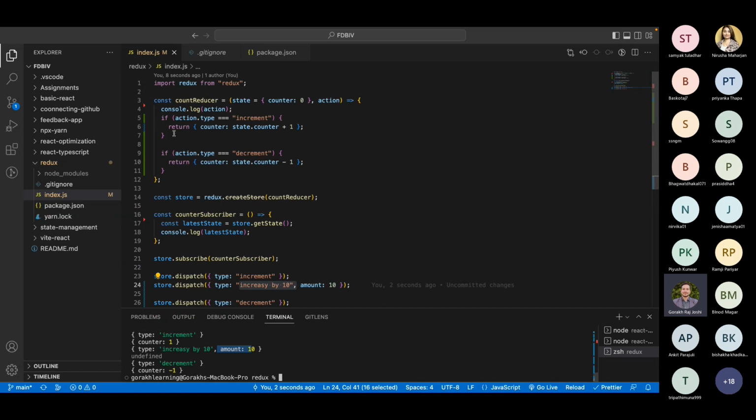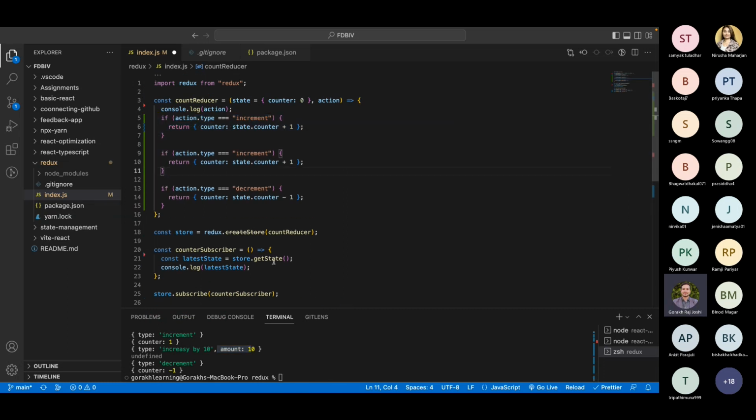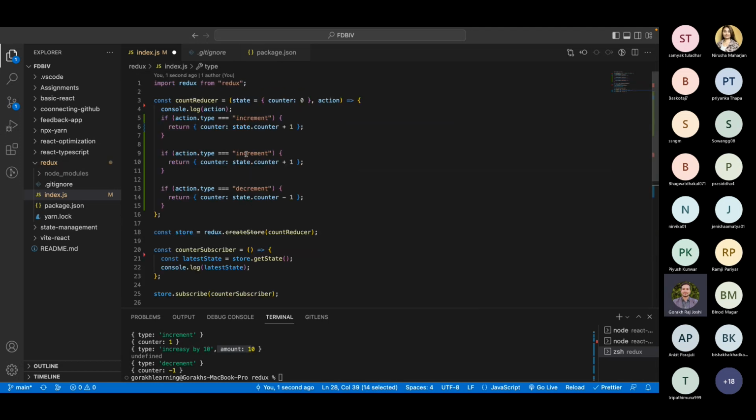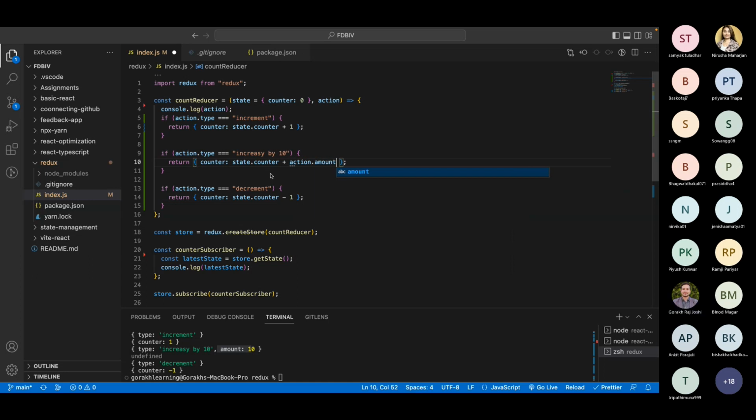So what you need to do is go here and handle that type as well. You need to handle this increase by 10 here. If increase by 10 is coming, then you want to increase it by 10. That 10 is coming in your action actually, right? Action.amount.